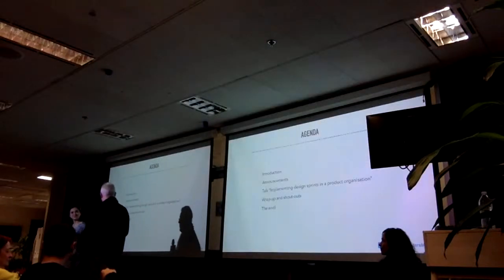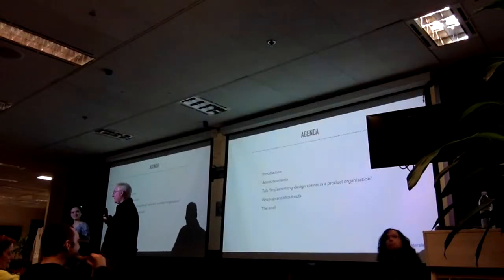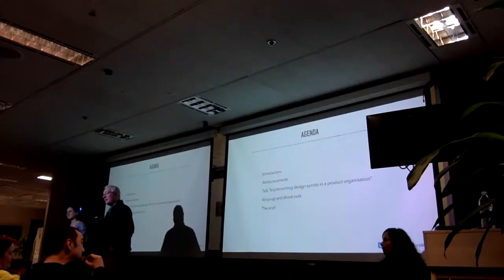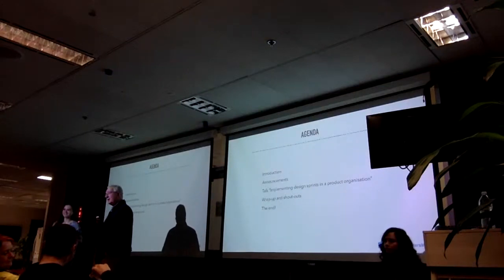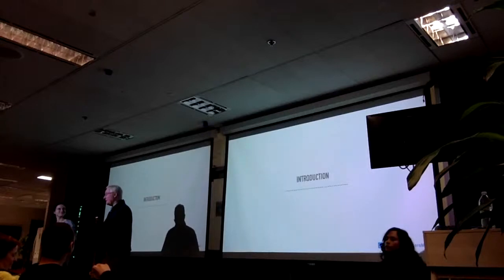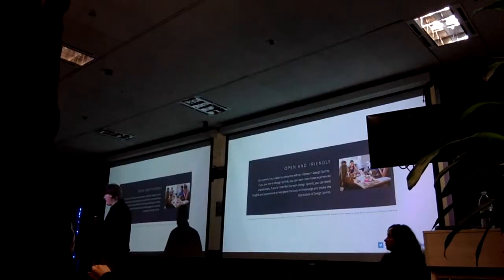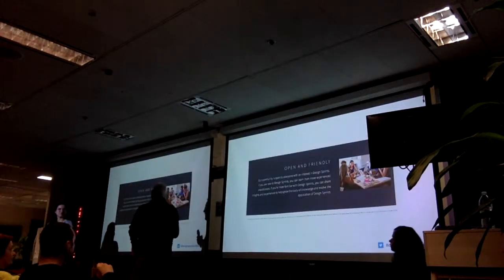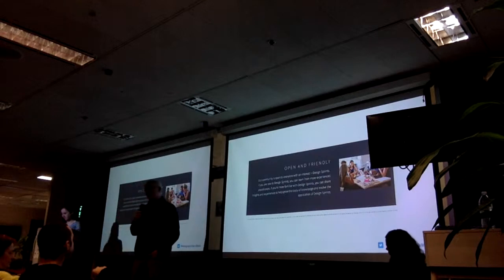But just a very few quick words first. Elena and I are the organizers of the design sprint group here in Melbourne. You've already found our site, so please do, if you haven't already done so, join up. We strive to be pretty open and friendly. It's an open community for people who are interested in design sprints, a community of practice for people who use design sprints in building products and rolling them out.